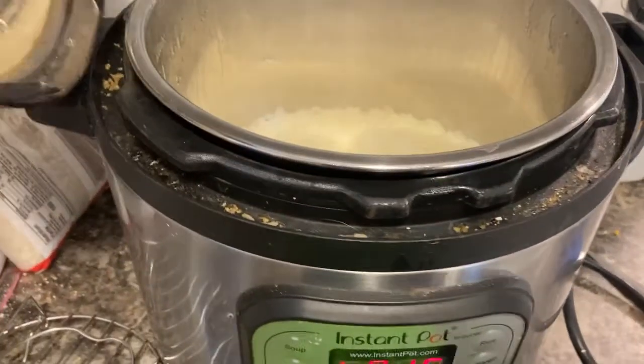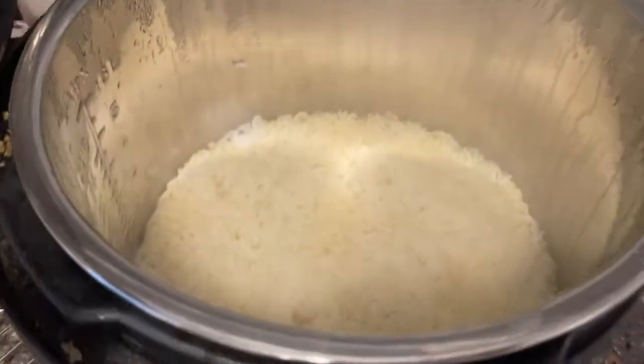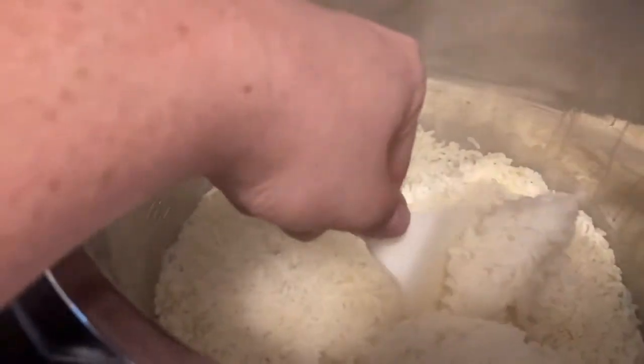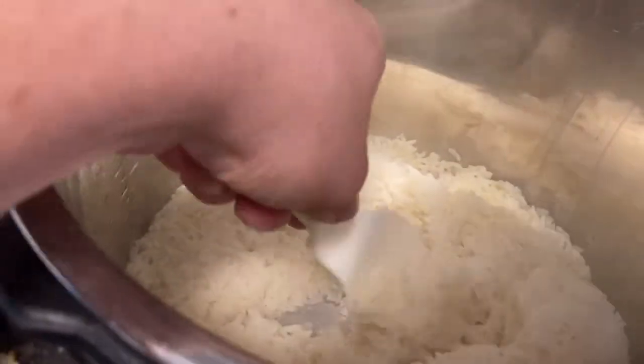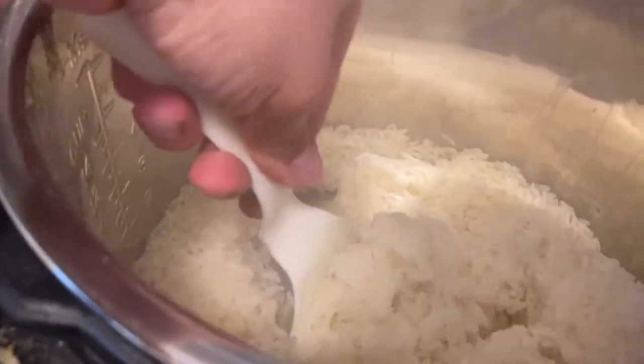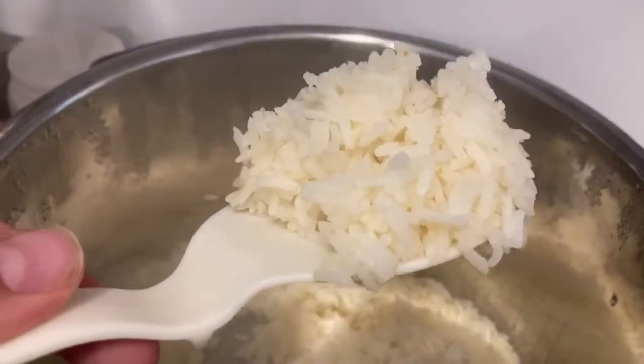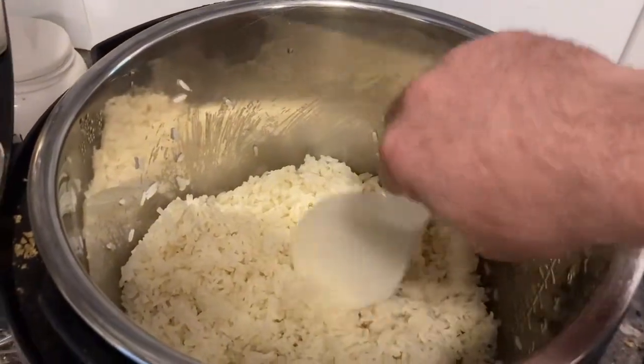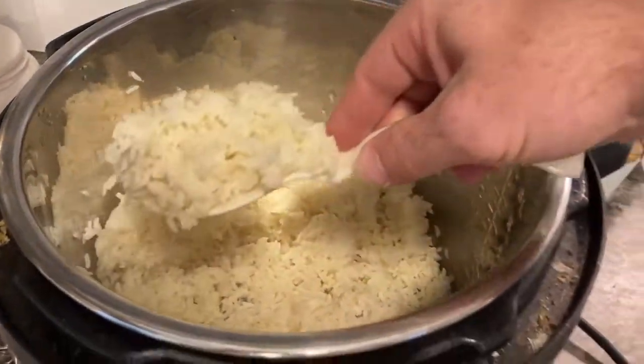Alright, my rice is done, and you guys don't even have to tell me. I can see how terrible and dirty the rim of my Instant Pot is. And don't worry, as soon as I'm done editing this video, I'm going to go clean it. So there's my beautiful rice. It was very good. It's just perfect, the perfect moistness that I like.